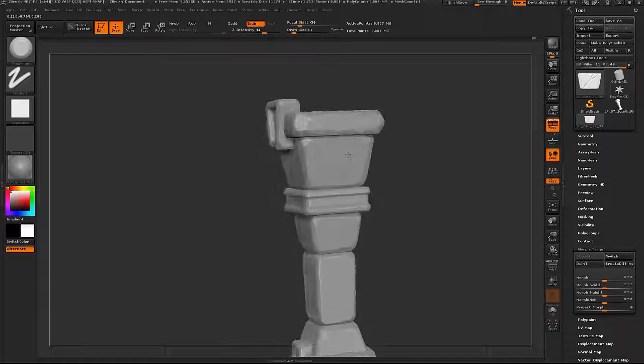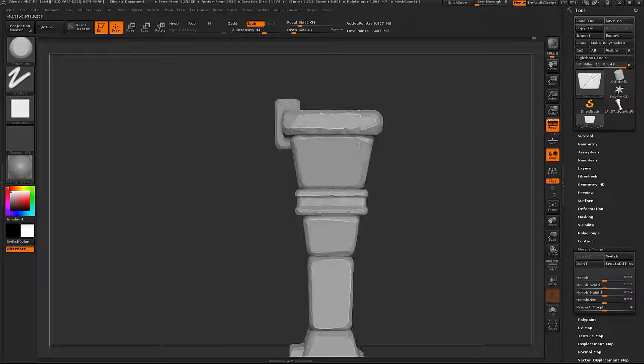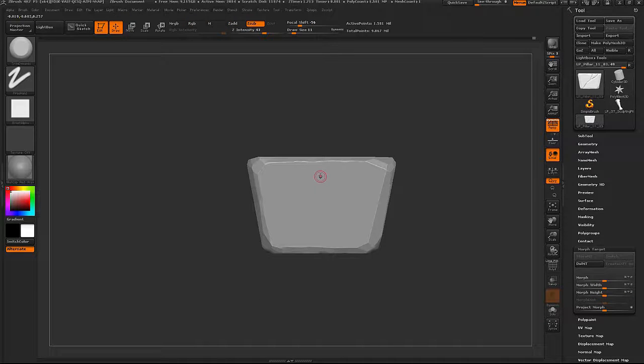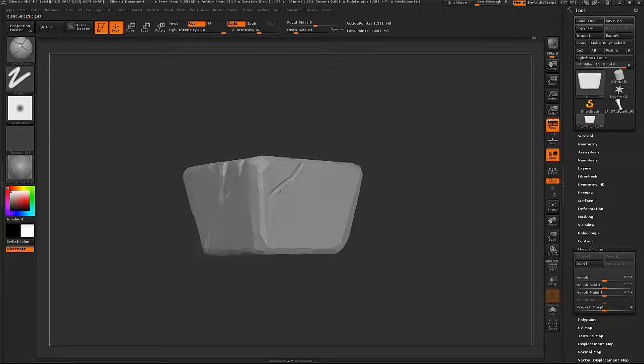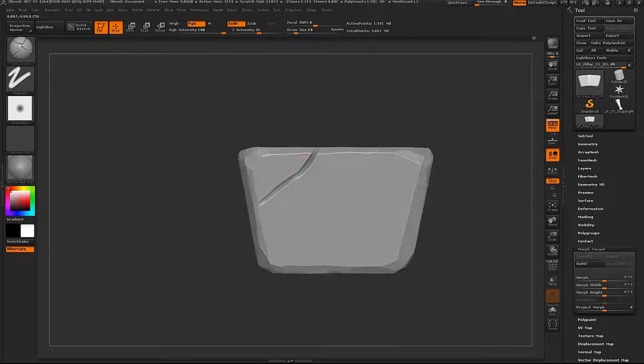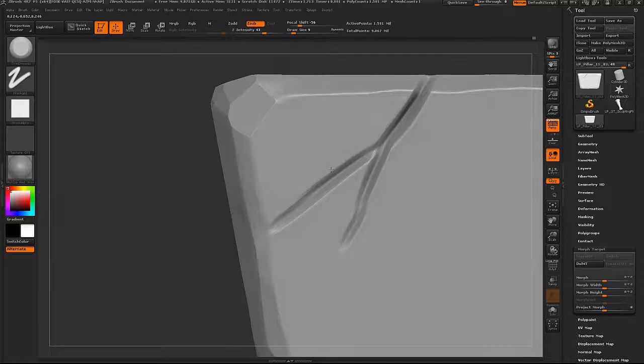And then I'm also looking maybe at one side of the pillar. Let's do the same here. Maybe not as big. Maybe have that one go until the edge. Something like this. And then I'm adding again some edge damage to it.